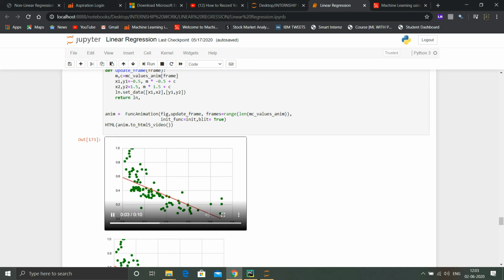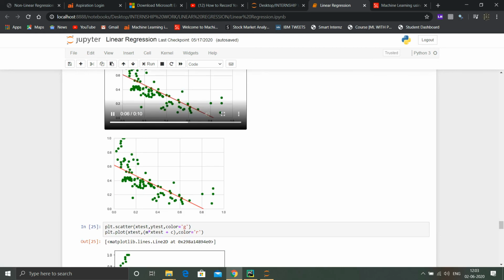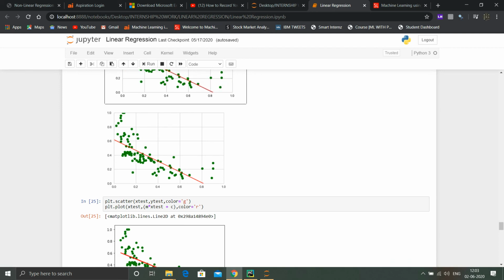So for different values of m and c we have different red lines, and the optimized red line is this, which comes after some time. So you can see it is very well optimized, the values of m and c.